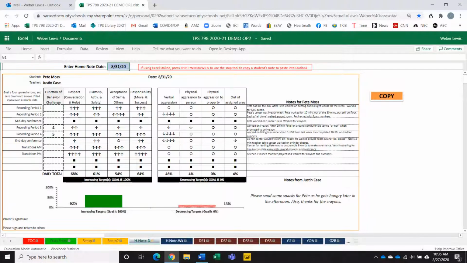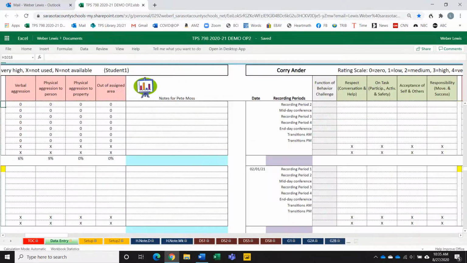Okay, so let's just do a little bit of a review. I'm going to send you a file with your name on it. It's going to be a link to your official file. You can use the online version for entering data, which is really handy. And if you want to do anything else with TPS, you open in the desktop app. And when you do that, you always just want to save. Don't ever save as, because the save as file is going to put some file somewhere that's not going to be the official TPS file for you at Oak Park.